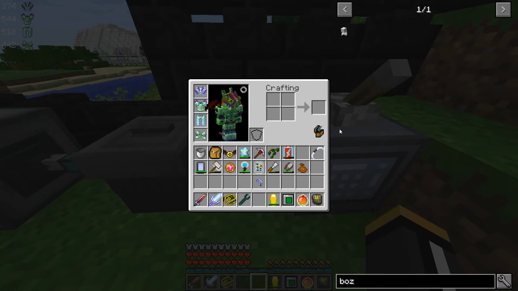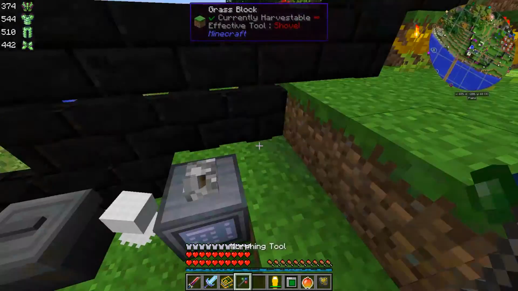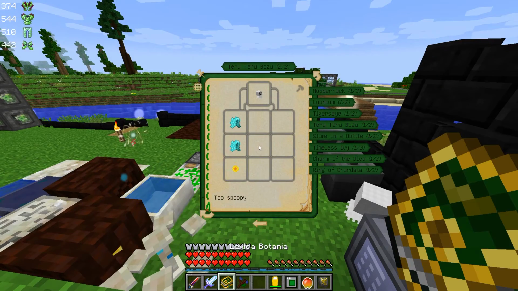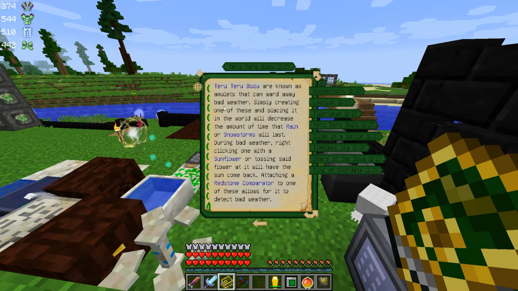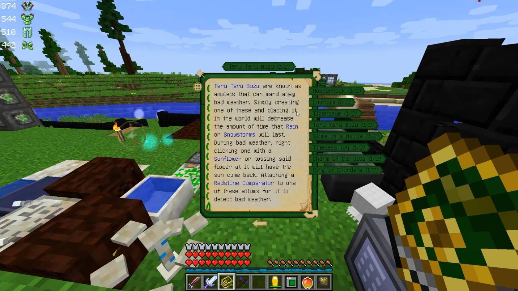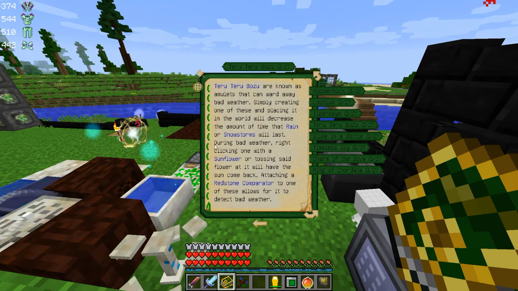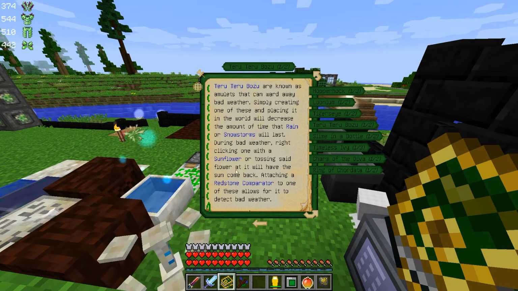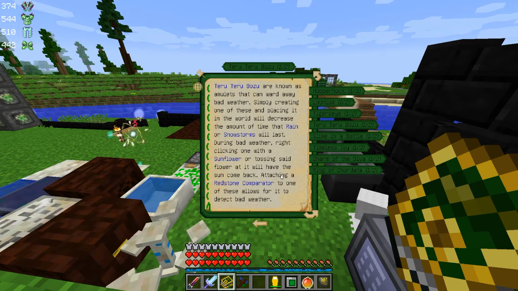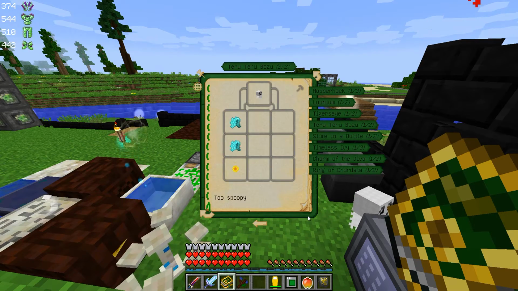Let me grab my this. Okay, so there's no configuration or anything there, but ward away bad weather. Simply create one of these and place it in the world, and it will decrease the amount of time that rain or snowstorms will last. During bad weather, right clicking one with a sunflower or tossing said flower at it will have the sun come back. So attaching a redstone comparator to one of these allows for it to detect bad weather.